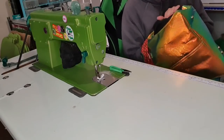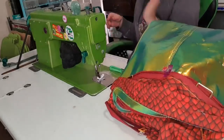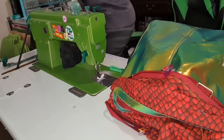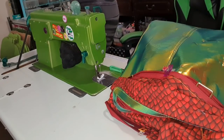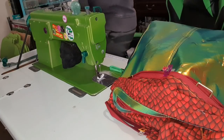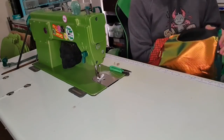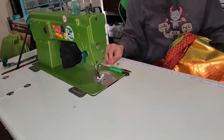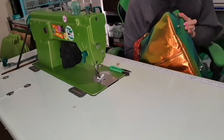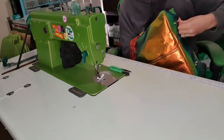Alright, so before I go any further, I need to fix the bag foot, because it's come off. So I'm going to grab both a new post and a new foot, because there's a fair chance that I damaged the post, and we just don't want that. So I'm going to put that one straight in the bin. Put in another one. Click it on.